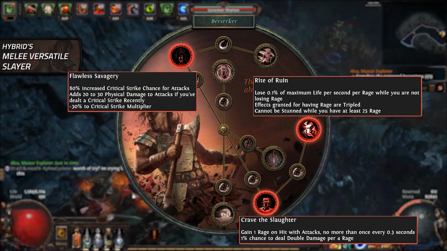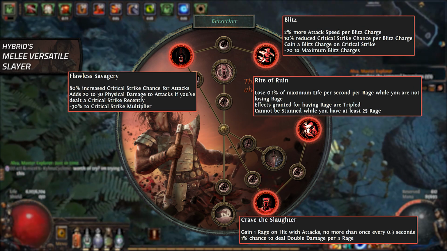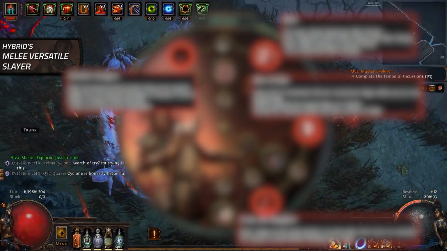Furthermore, through Flawless Savagery and Blitz, even more damage gets unlocked, with the additional Blitz mechanic being able to apply a stacking buff, and with each stack, more attack speed is achieved.